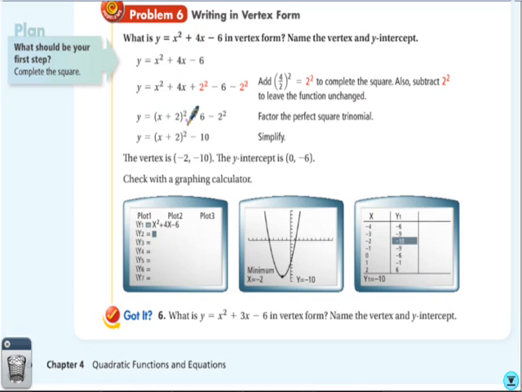So I'm going to do a completion of the square again, just with this part right here by adding 4 to both sides. And then we just leave this extra. I can factor that to x plus 2 squared, and then I simplify this to get negative 10. So I know the vertex is negative 2, negative 10, and the y-intercept is at negative 6. I know that from the very beginning, and I can check that in my calculator, and it works just fine.